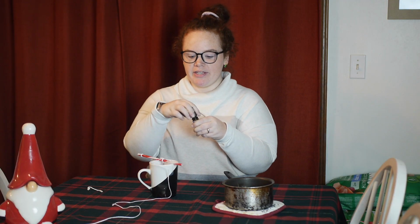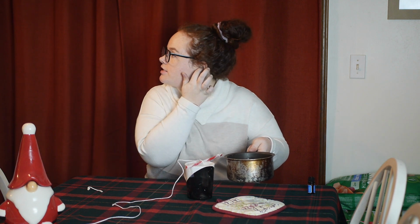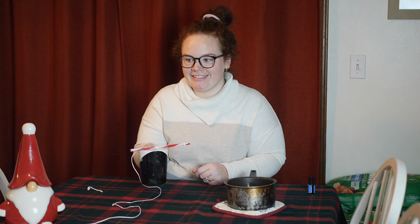So I'm going to put a few drops of my essential oil into my wax mixture. That was like 6 drops. I'm going to do a few more. It's a good scent, a really great scent. And I'm just going to mix it around a little bit, and then I'm going to very carefully pour it into this mug. Okay, and then you're just going to let it sit for a little bit, and we'll come back to that later.